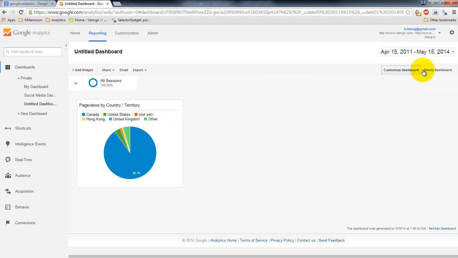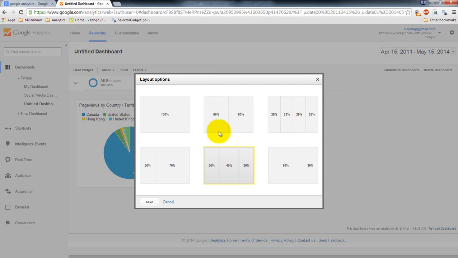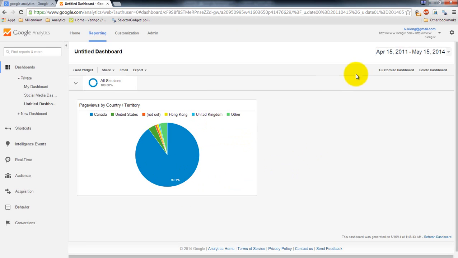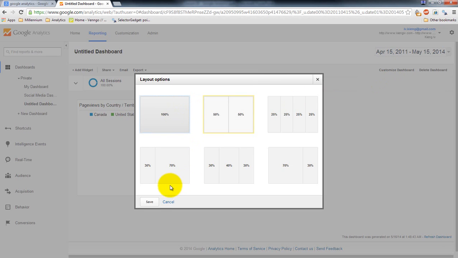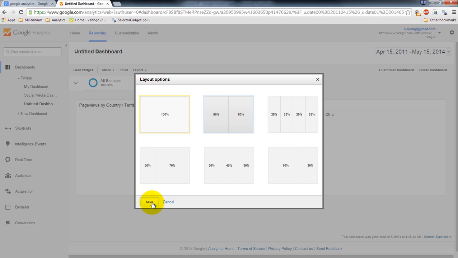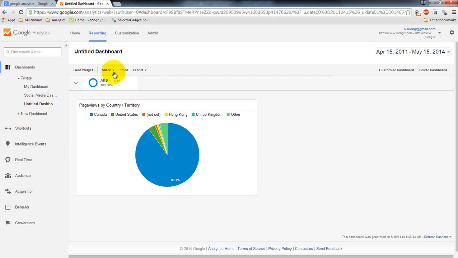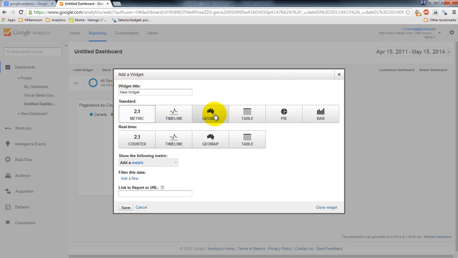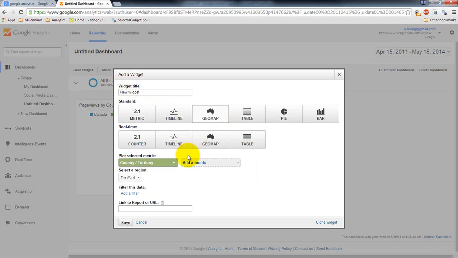That's interesting. We can also customize this dashboard. For example, if we wanted to make it bigger, we could always do this, but in this case, I'm going to stick with 50/50. That's a nice view. Let's add another widget. Let's go with GeoMap, and let's go by country.